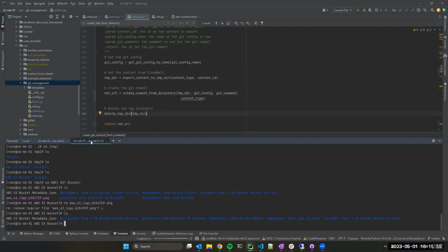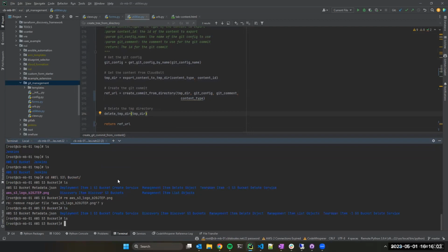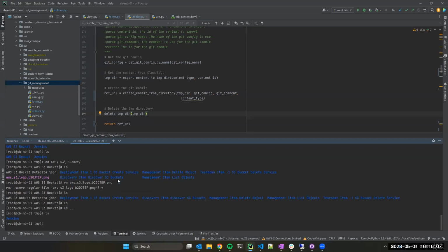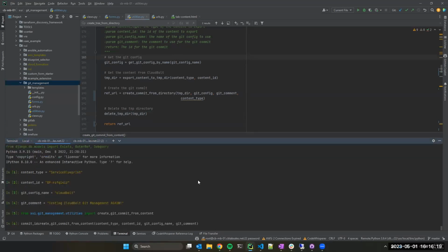It should delete that temp directory. You'll notice that it's still out there from our 100. Maybe not. It is no longer out there. So we should see that it's gone when we're done. I don't recall if I ran this in the UI. I'm assuming I did based off of what state this is in right now, but let's go ahead and do it. Actually, let's call it ref URL.